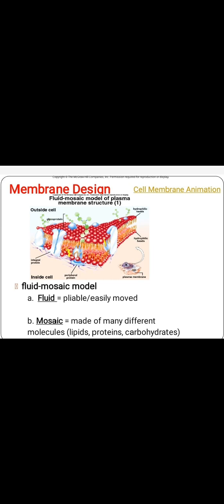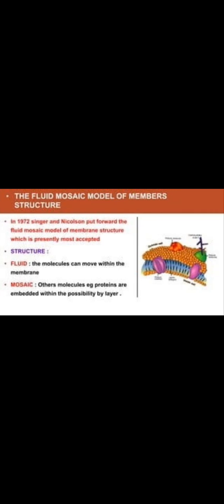First of all, we have to study what the actual structure of the cell membrane is. As you see in the slide, this structure is called the fluid mosaic model. The fluid mosaic model was first proposed in 1972. Singer and Nicholson gave the correct pattern of the cell membrane. It was the most acceptable model. So we have to study the basic composition of the cell membrane.